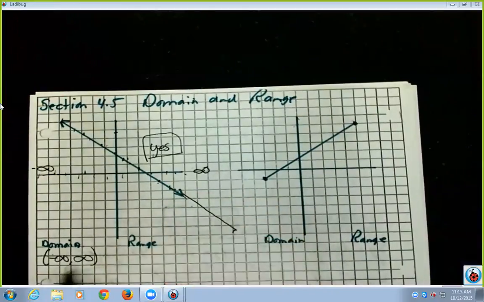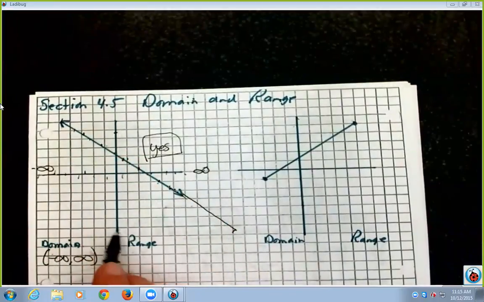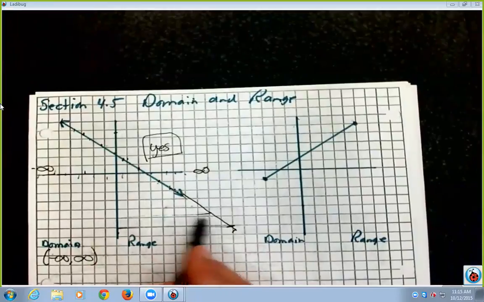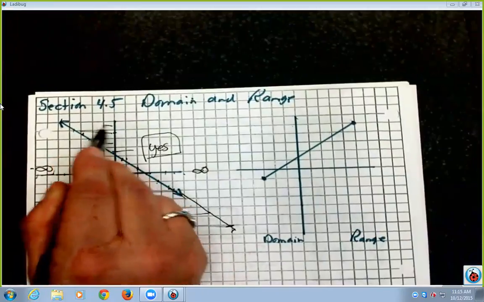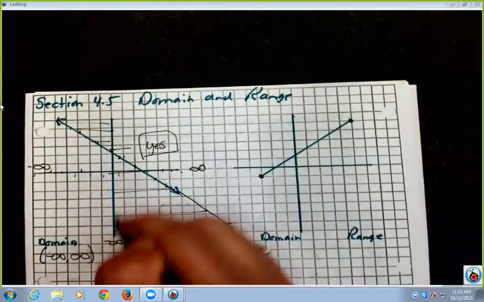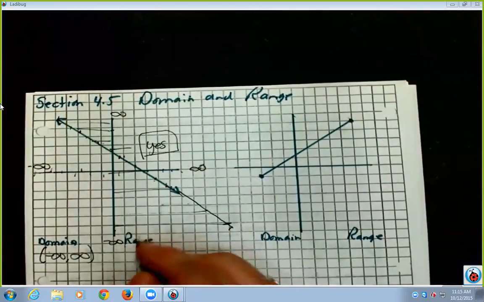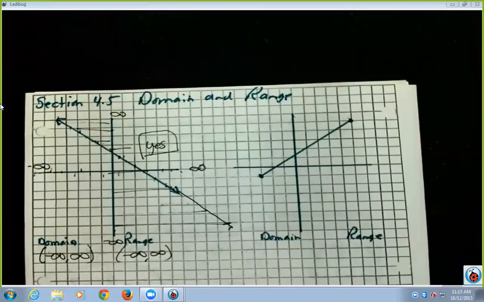Now y is the same thing. This goes on out here. So if I walk my range line, my y-axis, do I hit something every time? Every time that I look at y's, I'm touching somewhere on that line, correct? So what can we say about range? Well, range is negative infinity to positive infinity. So its range goes from negative infinity also to positive infinity, okay? So it goes from one thing to the other so that we have our pieces in there with that. And so we want to make sure that we've got those pieces in there and what's coming up with those, okay?